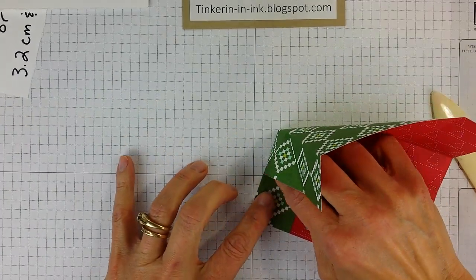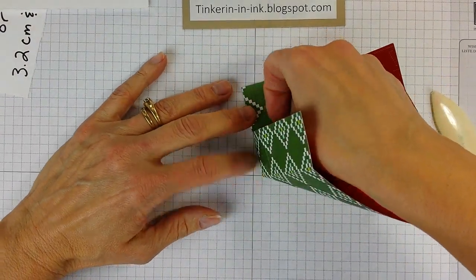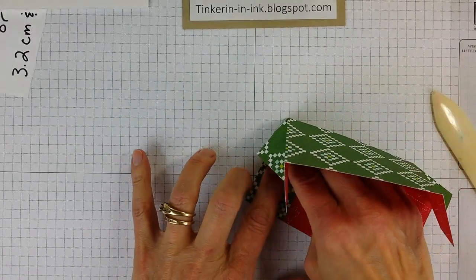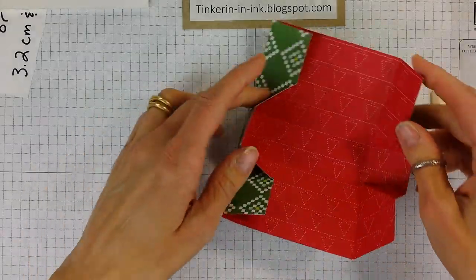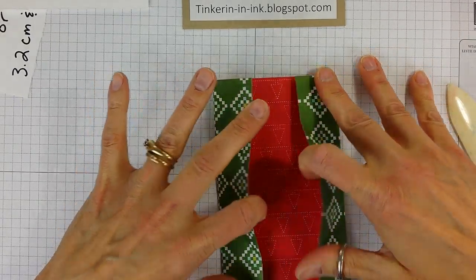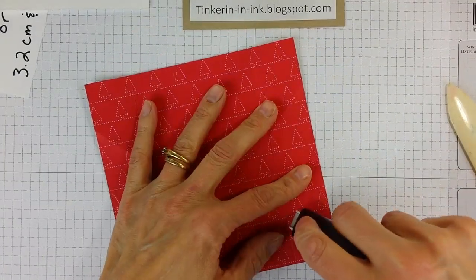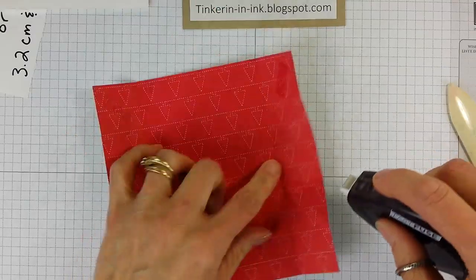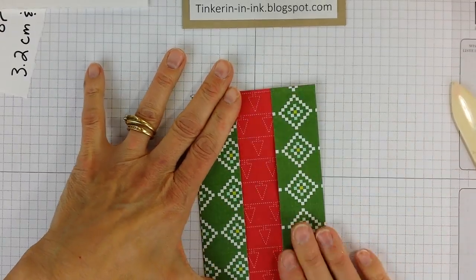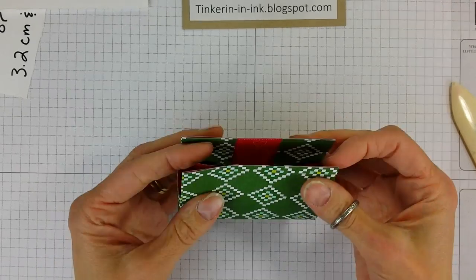This is the trickiest part, I swear. And once you've done it a time or two, it is so easy. Once you've done that on all four, you can make these ahead and fold flat — that's pretty awesome. So now is when the adhesive comes in. We do four corners. You can use whatever adhesive you prefer; I really like Fast Fuse. Then we're going to fold that in, and that's where the body of our purse comes. It's pretty simple.